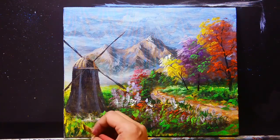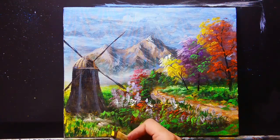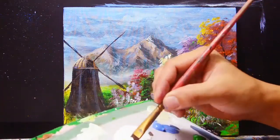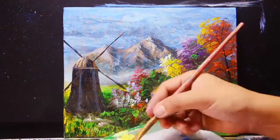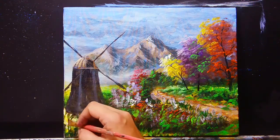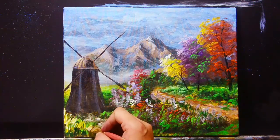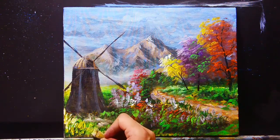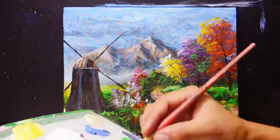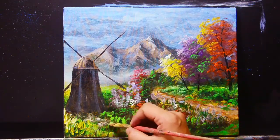The ochre green also for the shading of the grasses. It's looking good. I'm going to paint again. I mix the color of the titanium white and the cadmium yellow to create more lighter yellow. Just paint here for more lighter color effects. Then the cadmium yellow here for the grasses to this area. That's looking good. Then after that, the yellow green color to this area for the grasses and the plants to this area here using the yellow green color.